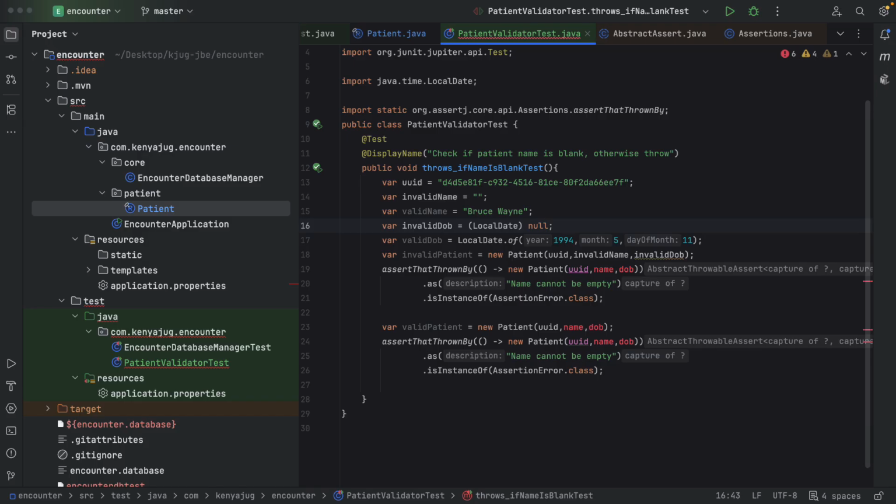Won't it fail at that line if it tries to cast a null into local date? Would we get a runtime error on line 16? Line 16. If what? I didn't get the question. So if we are running the test, and the execution gets to line 16, and it tries to cast this null into a local date, would we get a runtime exception? No. So you see, this local date is a wrapper class. It's an object and it can be null.